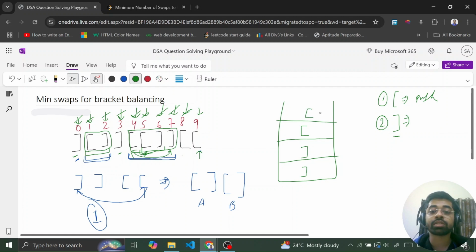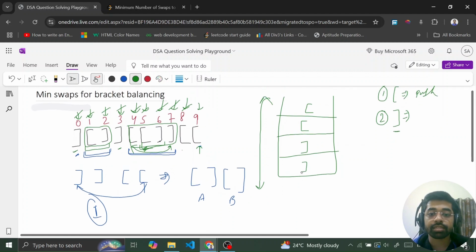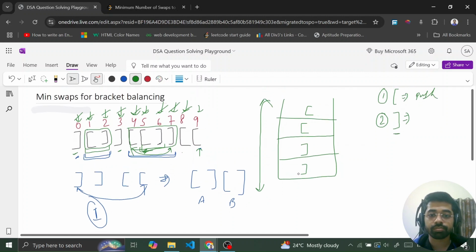So the whole logic is completed now. And we have some elements in the stack. Okay. And you can see that whatever elements we have is of a certain order. If I pull these elements out, you can see that starting from here, here, here, here, if I go, initially two are closing brackets, then two are opening brackets.